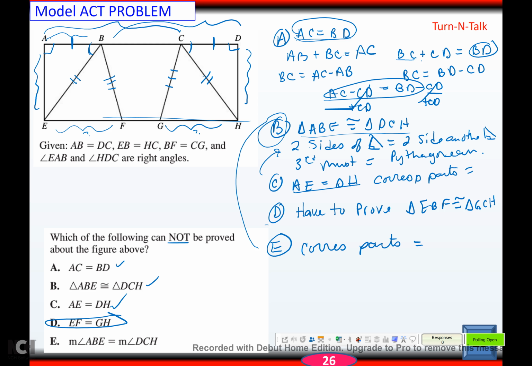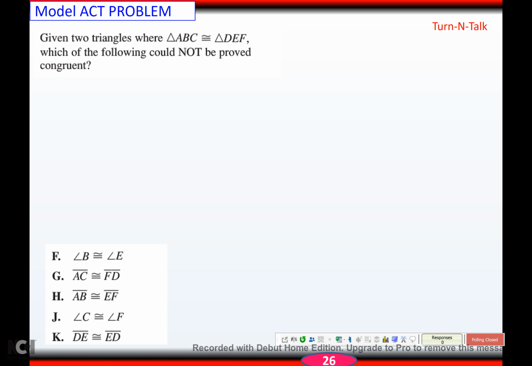Here's my problem with these geometry problems. That took a lot of time to figure out. On these type of problems, if this was a real ACT question, I would skip this and save it to the end. Not because it's necessarily hard, but it's quite time consuming. I mean, obviously I spent way more than a minute on that one figuring it out. Alright, try this one, hit pause, come back when you're ready.